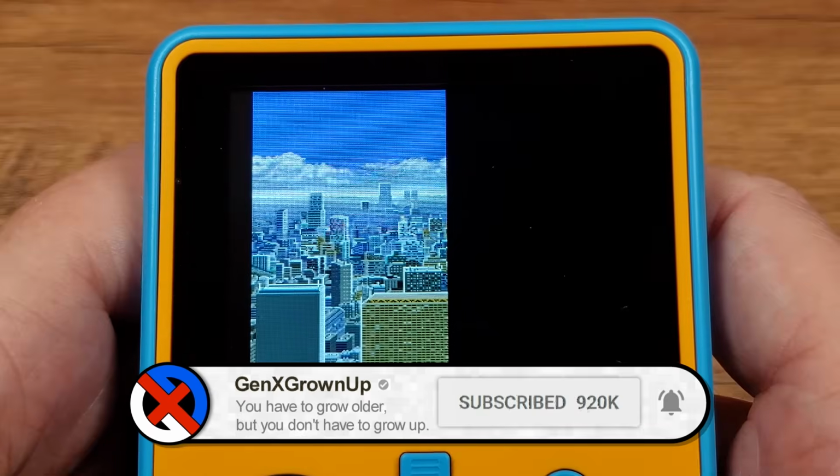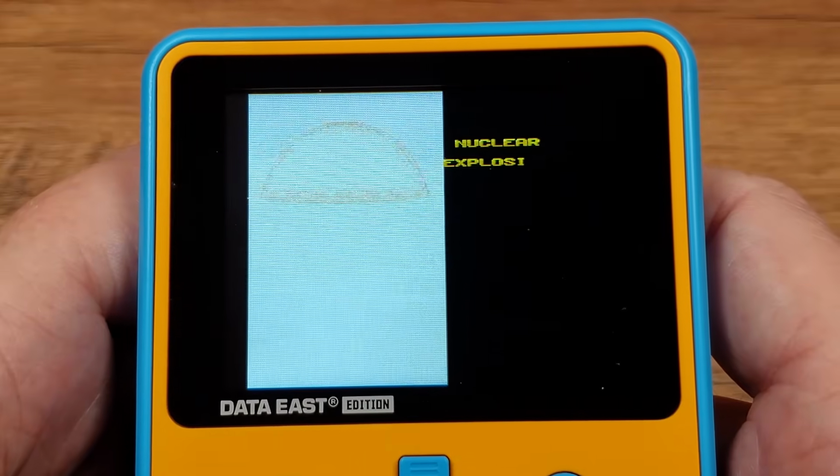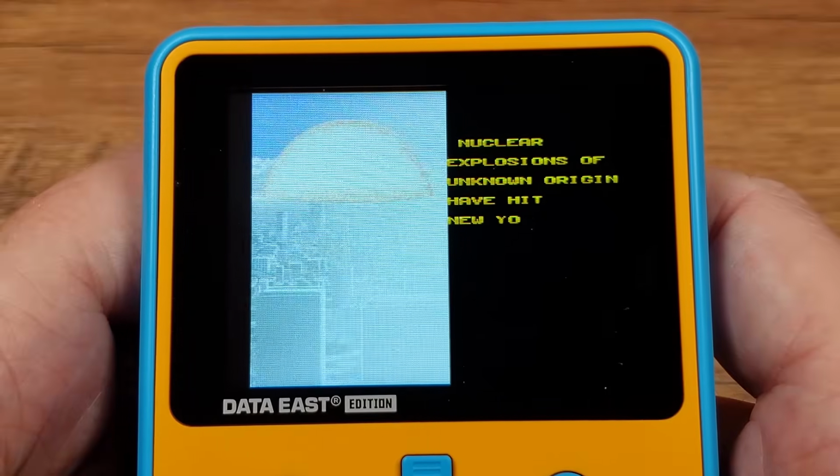New York, AD 2010. The far future. Oh no. Nuclear explosion of unknown origin.